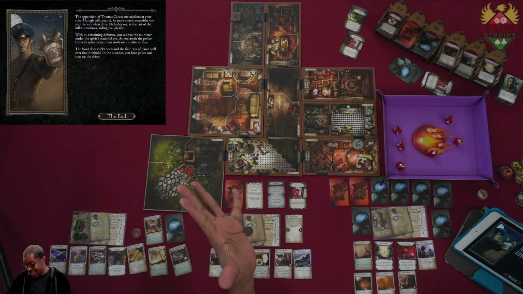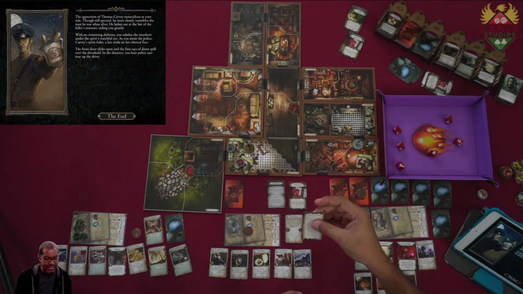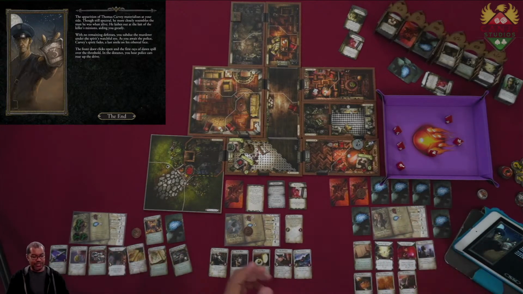We won! We took him down! Agnes and Rita did it. Rita went crazy. So Rita's crazy says she doesn't win the game as normal. Instead, she wins only if the investigation is complete and one or more investigators are wounded or insane. Otherwise, she loses the game. But the other two ladies won. So, yay, yeah.